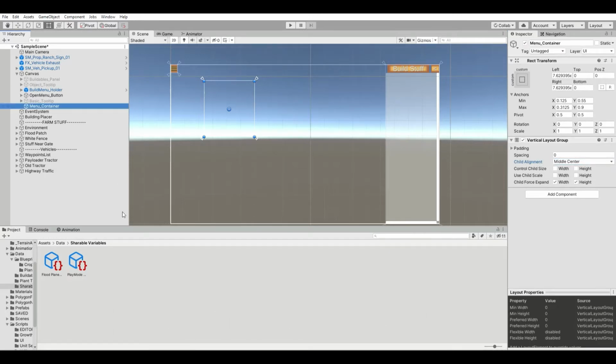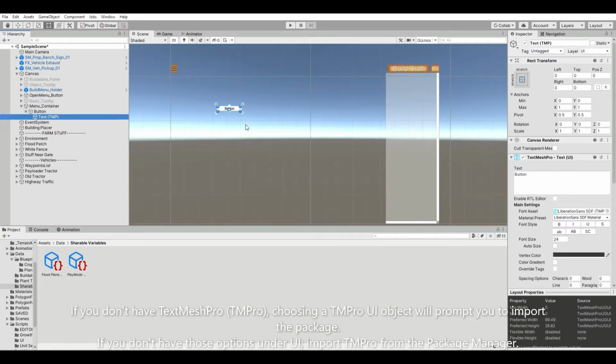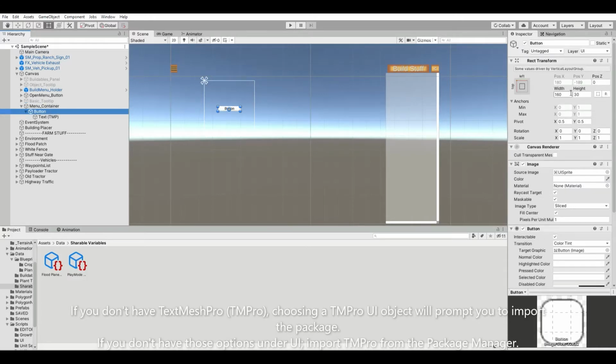Okay, I'm going to create a button, and I'm going to create a Text-Meshpro button so that the text on there is automatically a Text-Meshpro UGUI component. Okay, so this will give us a really good text that scales well regardless of the font size. So you can see that because of my vertical layout group, that went straight to the middle of the center, and the vertical layout group is controlling its size right now, which is fine for me. I can still manually adjust it.